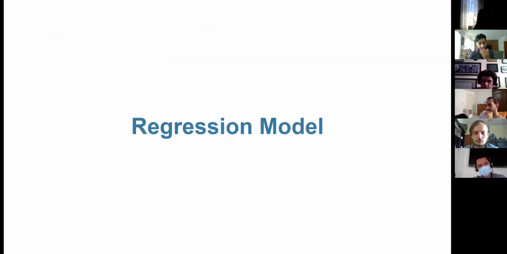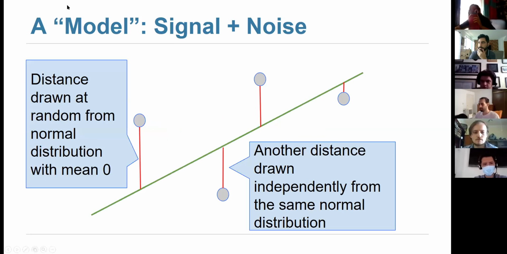So let's talk about the regression model, how we can model the regression. You remember, considering this is our regression line, we have this scatter plot. We saw that's what we were showing. We have this scatter plot that can come from our population or our samples from the population. We get some points and we draw the regression line because we think there is a linear relationship between them.